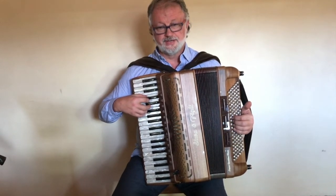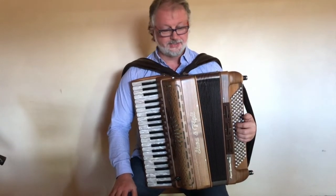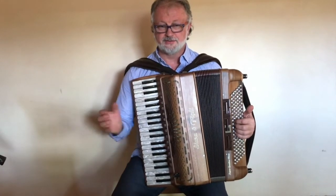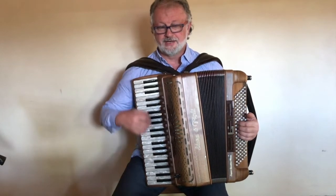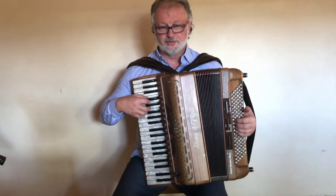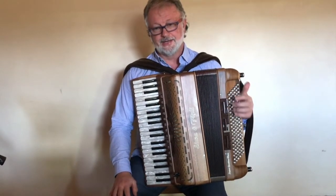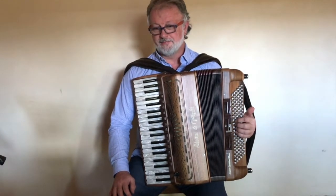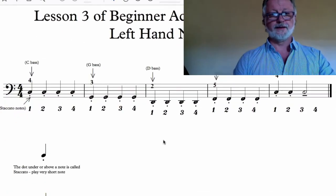So continue practicing these exercises. Always make sure that your bellows moves nice and smooth. The sound is the same, whether it's in or out, the same volume. Try to make sure that the left arm is very smooth. We don't want any jerky movements, and make sure your posture is good, etc. The next step is we're going to move to the left hand exercises.